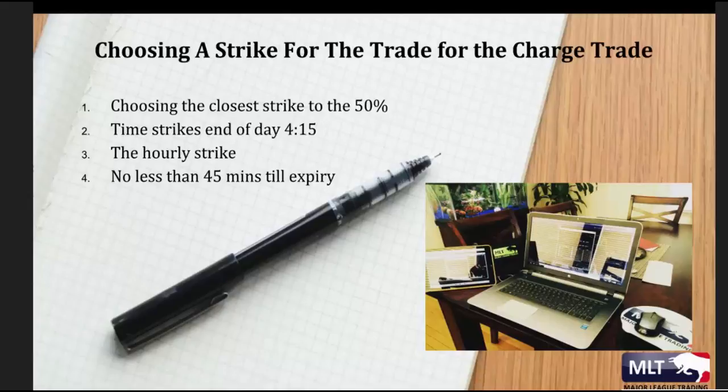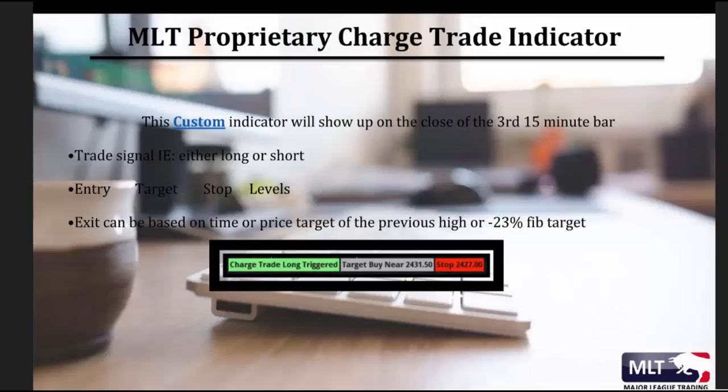But I don't like to trade with less than 45 minutes till expiration. So if there's 30 minutes till the contract expires, I'm going to pass on that trade. I want a little bit of time for the trade to work out in my favor, for us to move away from the support or resistance level. So I'm looking at either the end of the day at the 4:15 expiration or the hourly closes, either one or two strikes out. So this is an indicator I've actually built, with the way the market works these days.